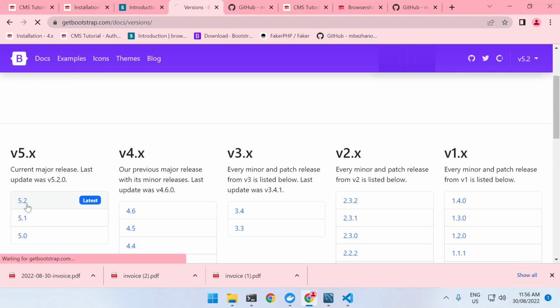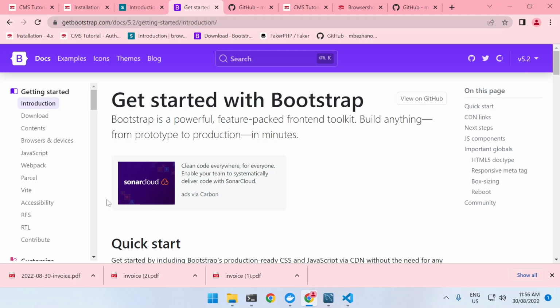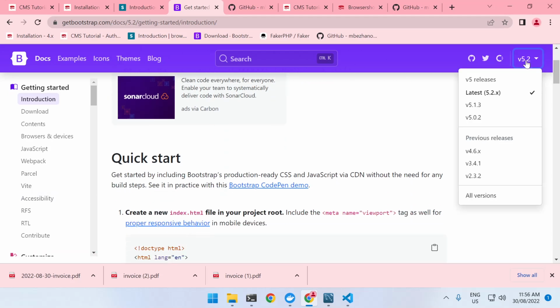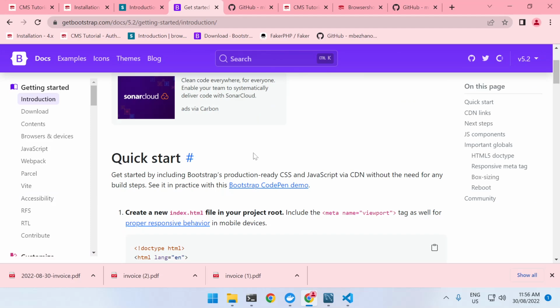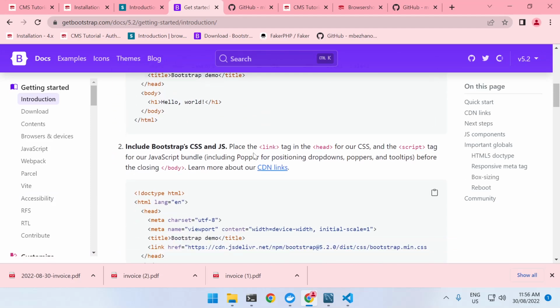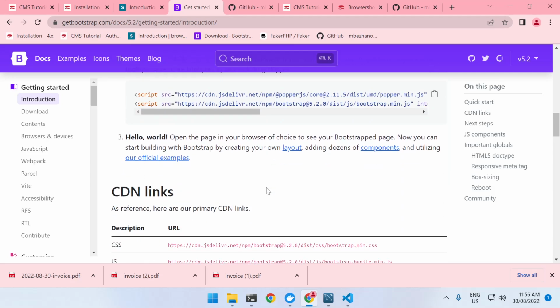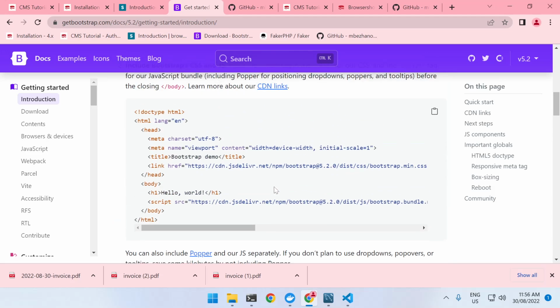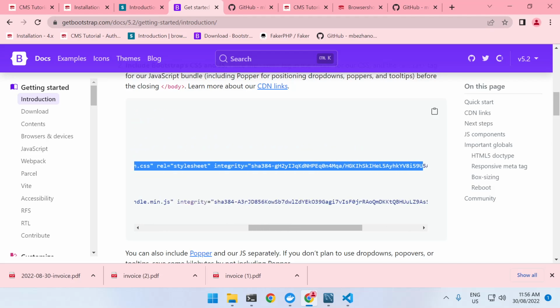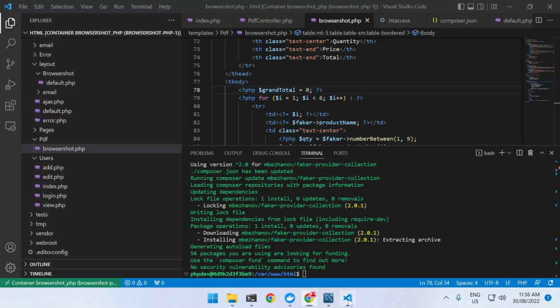So if you're not seeing the latest version, you just need to use the drop down to choose the all versions and get to the latest. So here we have CDN links, but we can just pull it from straight here because that'll give us, yep. So there we go. Copy that in.